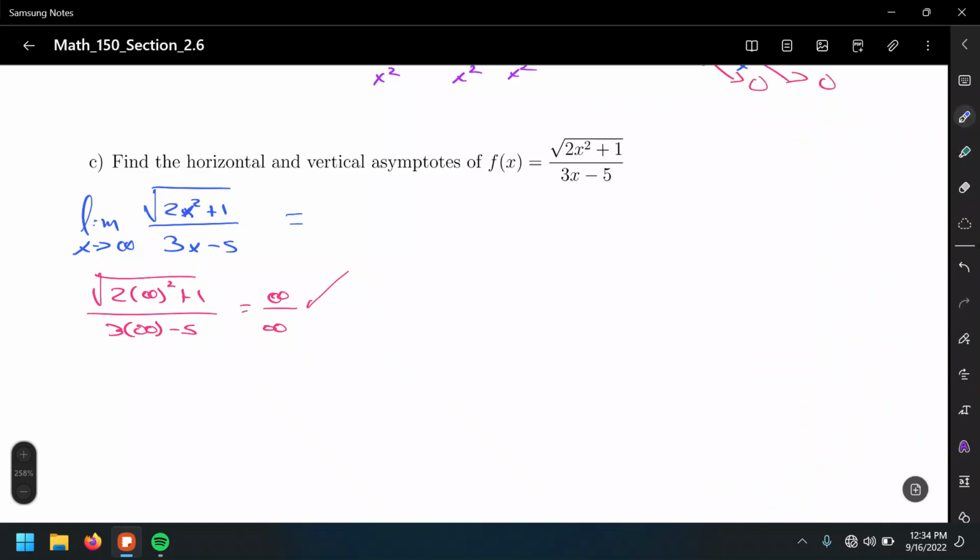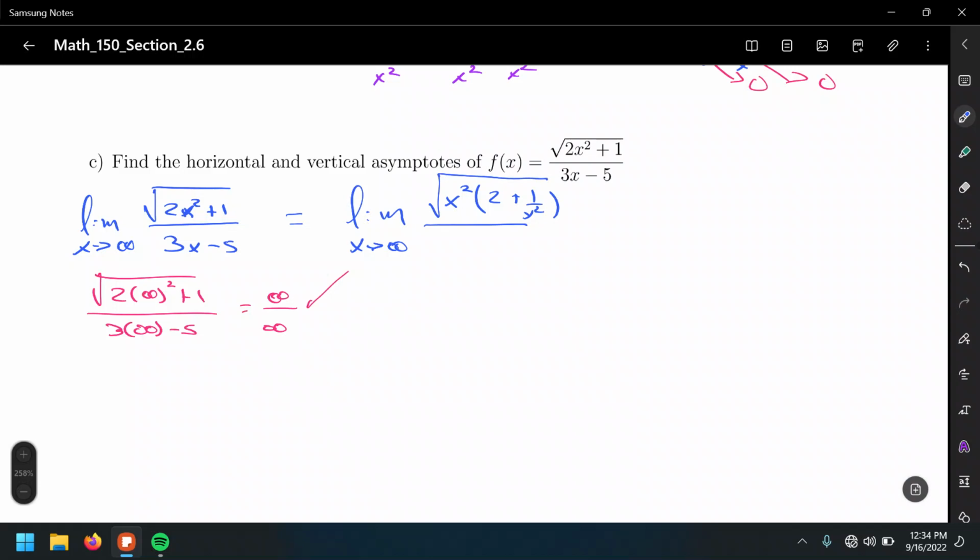So, limit as x approaches infinity of the square root of, I'm going to factor out an x squared inside of the radical. But wait a minute, it's only the first term that has the x squared. Well, yes, that's x squared times 2 plus what quantity multiplied with x squared would give me back the 1? 1 over x squared. Alright? That's one of the tricks.